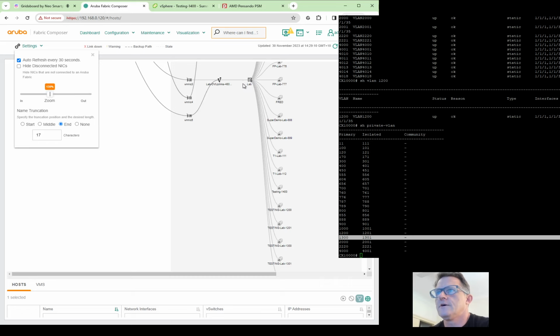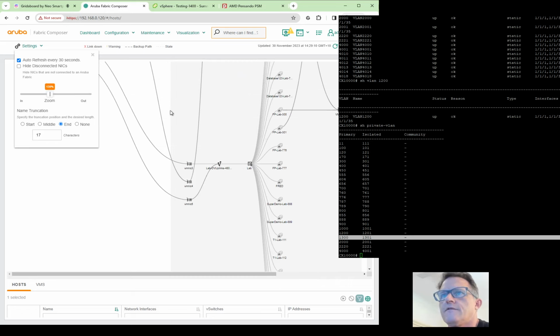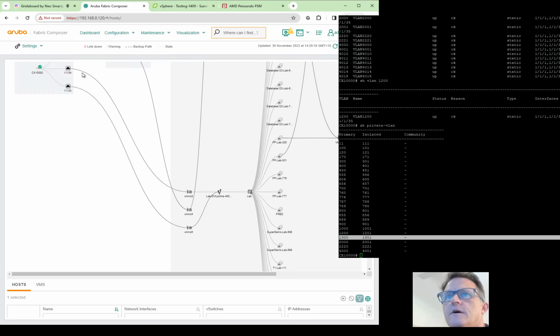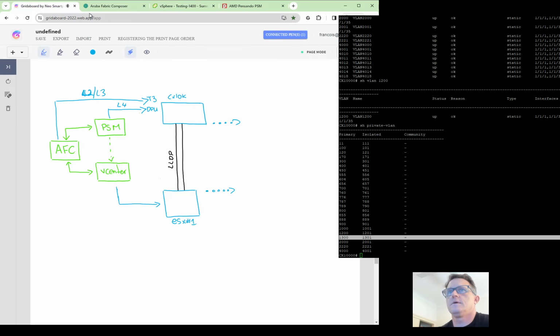This VDS knows that they're isolated. It won't allow two VMs to talk to each other. It'll have to find another way to get to a non-isolated device on the promiscuous or primary network, which is up here. It's not here. Okay, so let's go back to a little diagram and have a look at this.